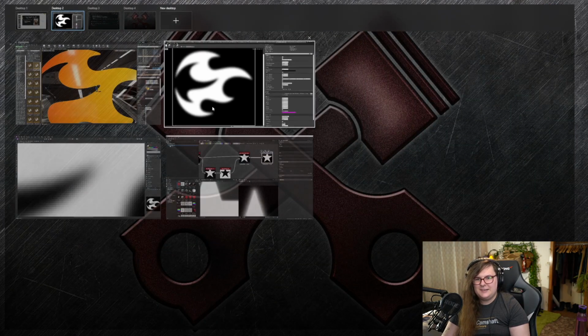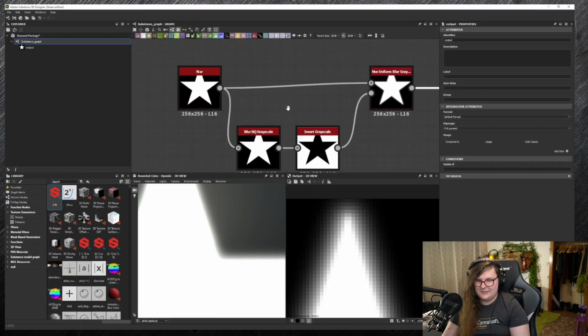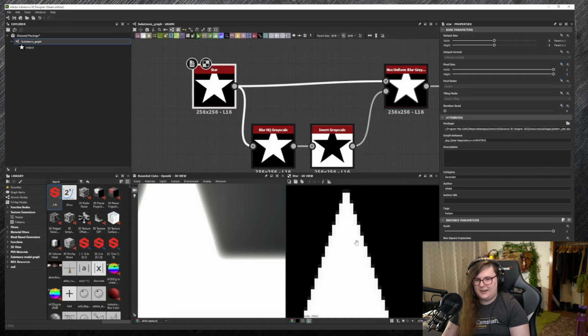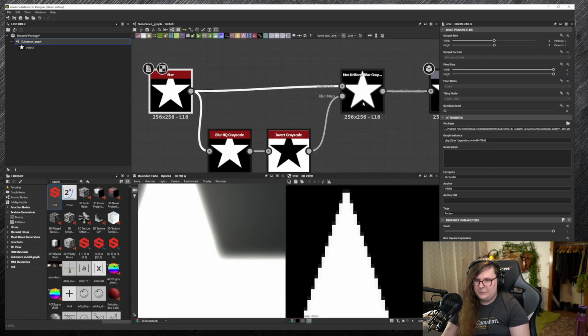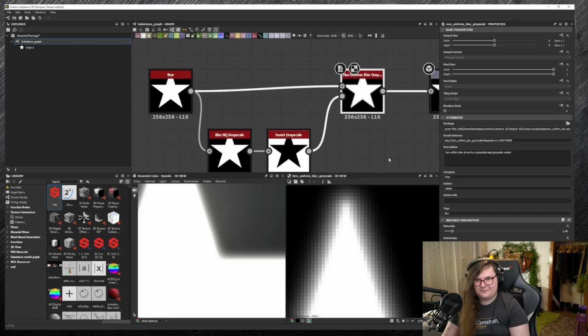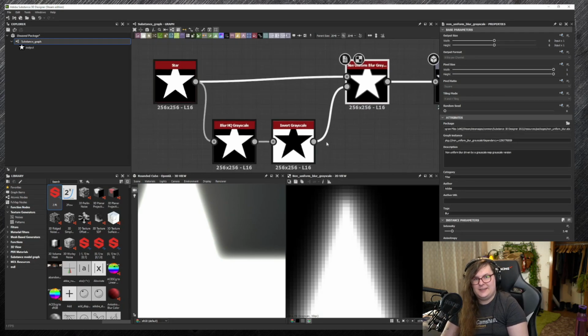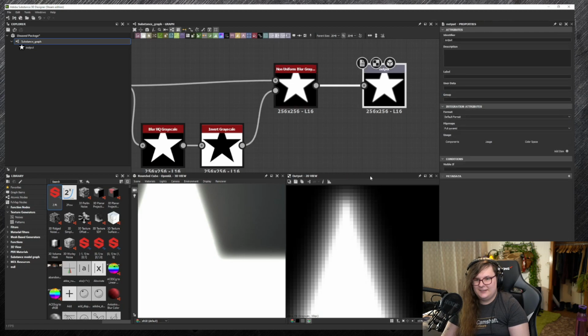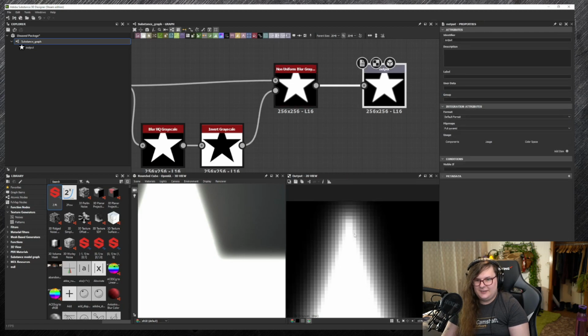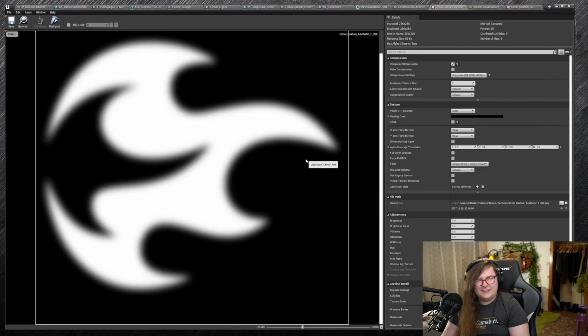And they're very easy to make. I jumped over here into Substance Designer. Here's a star. Big jaggy pixels. But if I blur it a little bit, this output can then be used as a distance field. It's not technically a distance field, but it doesn't matter, it still works perfectly fine.